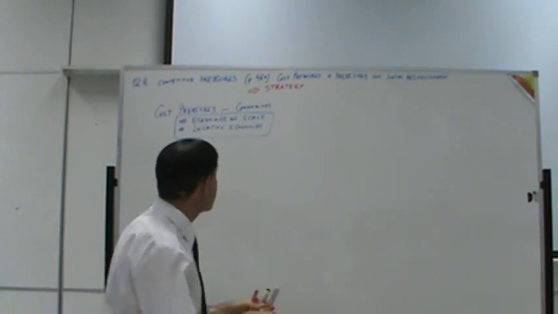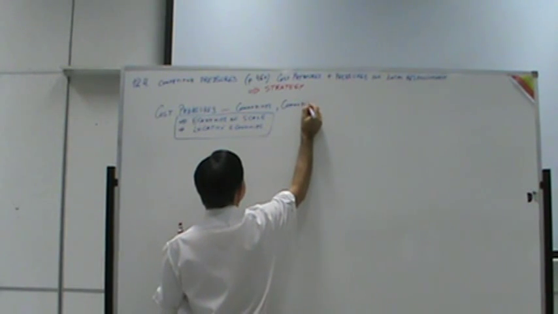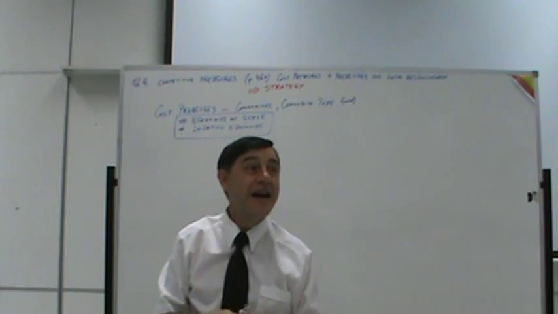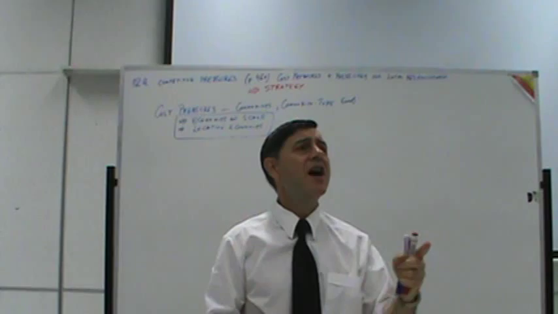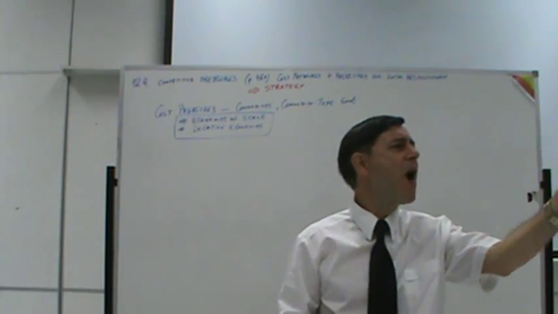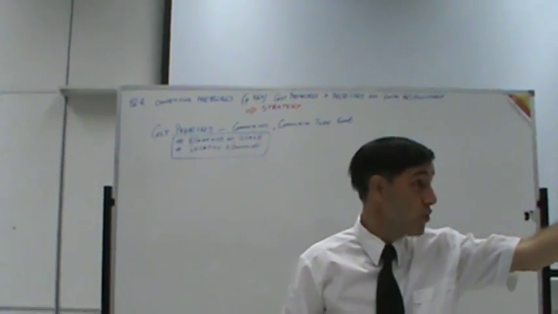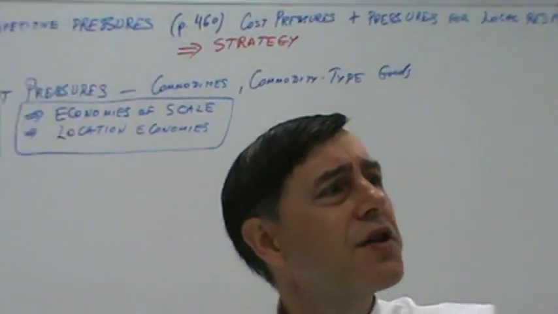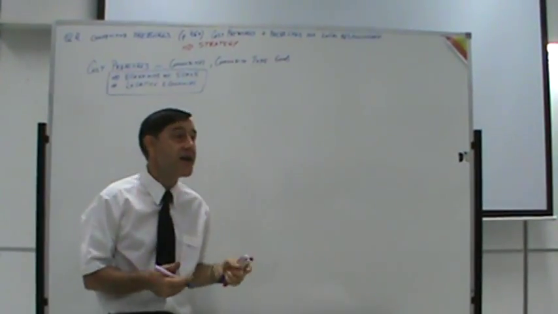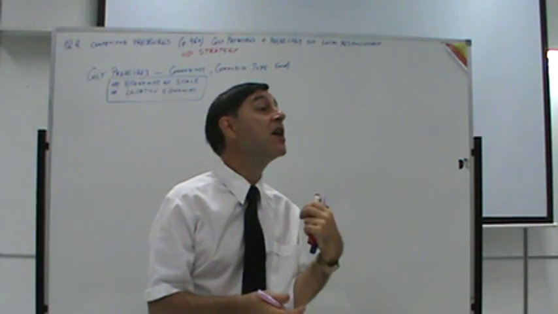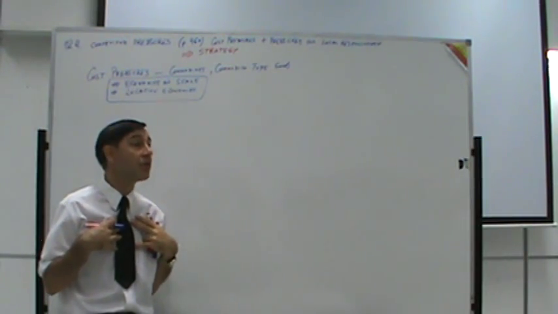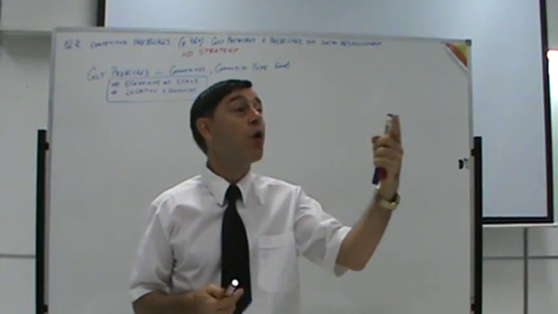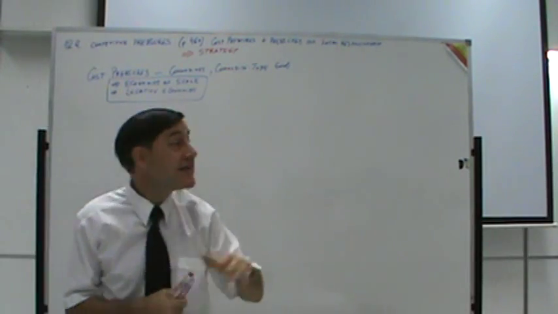So, these cost pressures are for commodities and so-called commodity type goods. These are all goods that are like commodity. Commodity type good will be, for some of you, wow, interesting. I'm looking at your bottles, the bottle of water that you have and your bottle. You most likely use the same brand because that's the brand you're having over here. But this is a commodity type good. 1 liter of this water is pretty much the same as 1 liter of that water, as long as you perceive the water to be relatively clean and not damaging to your health, right? Whether it's this liter or that liter, whether it's this brand or that brand, in other words, the market for water has significant cost pressures because it's a commodity type good.